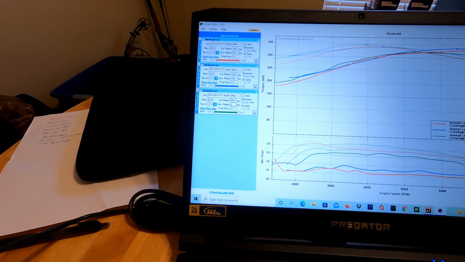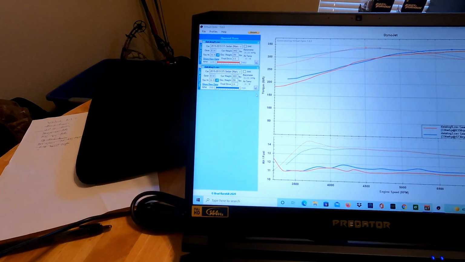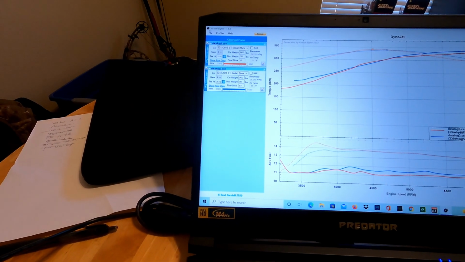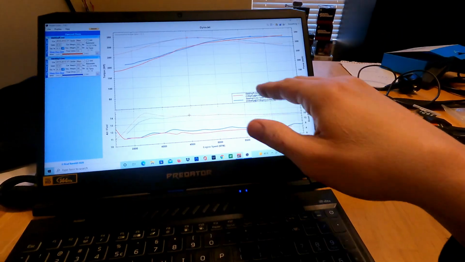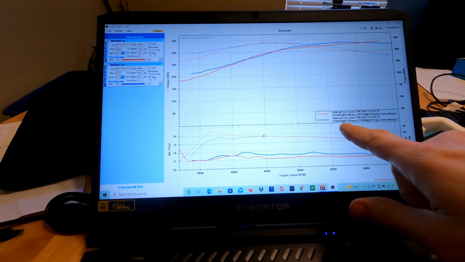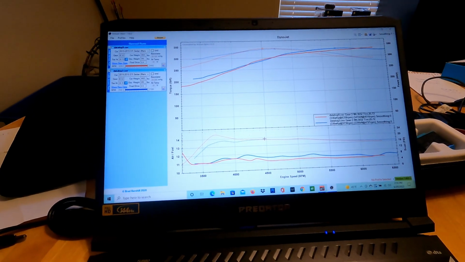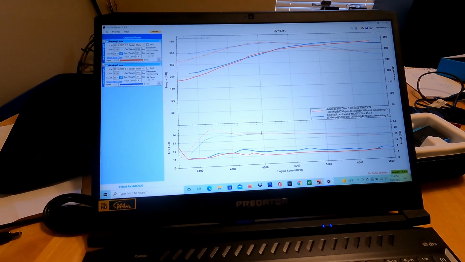More or less the story, when I first started, I don't remember which data log it was, but I was roughly right at 305 horsepower and like 320 foot-pounds of torque.